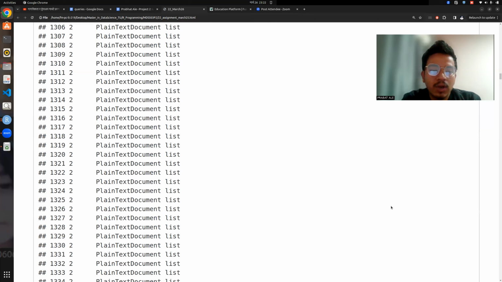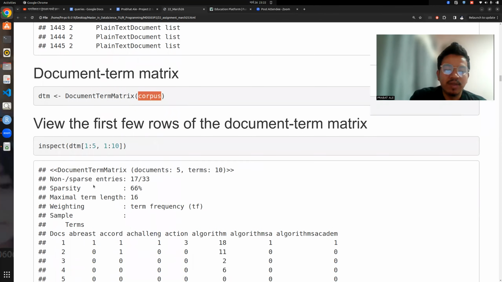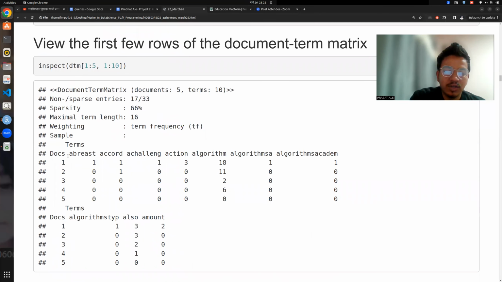Then I create a document term matrix from this purpose. It tries to create vectors out of the words that have been used in the purpose, and then I inspect this. You can see dogs, priest, accord, chilling, action, algorithms, active.